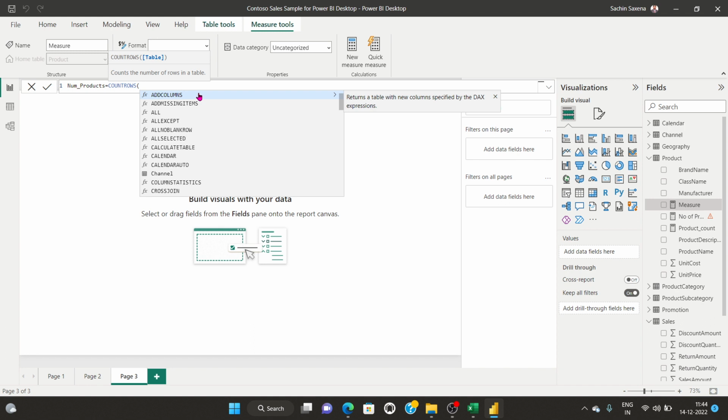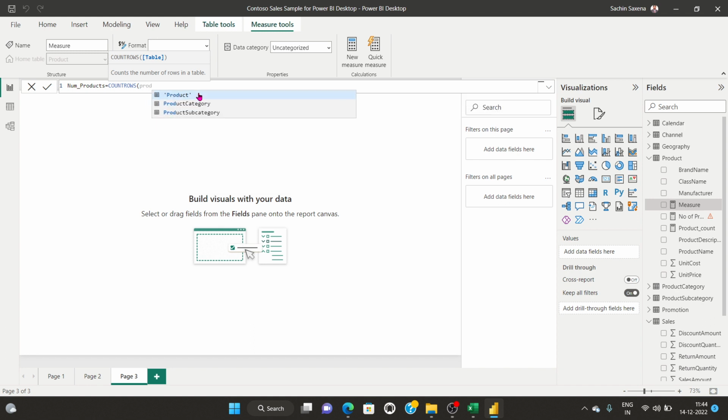So I'm going to create this count rows. With the count rows I'm going to take the product table. So this is going to create the product table only. Along with this count table, I'm going to click OK, and you can see number of products.